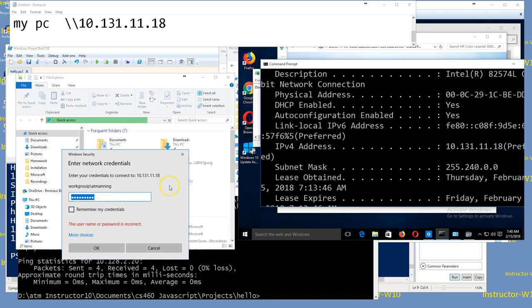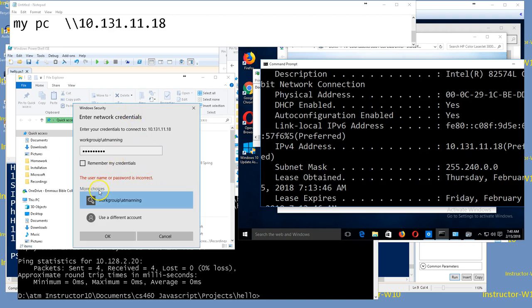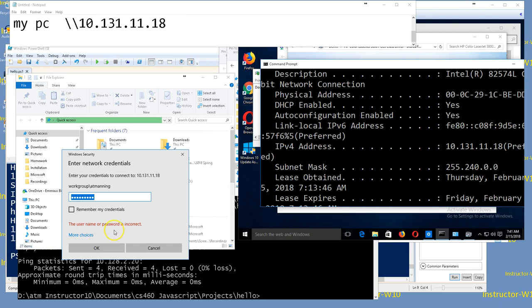Oh, doesn't like that. I didn't realize it would. Oh, I spelled workgroup wrong. That's why. Workgroup. Hope this is right. The workgroup student, after student, I think should work. Okay. I know I'm an administrator, so it may only work for administrators. Let's see what happens here. Oh, didn't like that either. I spelled it right this time.